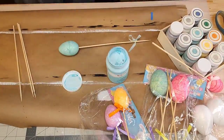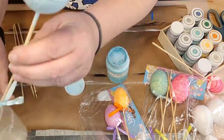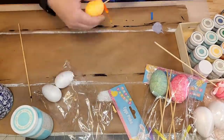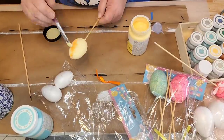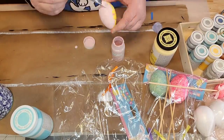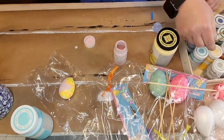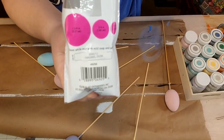But anyway, I got some of them eggs, and I painted two of them teal from Waverly. Some of them were just the plain styrofoam eggs, and some of them I was able to paint over because they were smooth, didn't have zigzags on them. Painted two of them lavender, two of them that teal color. This is all Waverly chalk paint, except that one. That yellow is Sunny Morning, and that's Ballet Slipper pink by Waverly. The other one's Folk Art. So two pink, two yellow, two blue, and two purple. I was trying to match the eggs in the picture, but not so good.